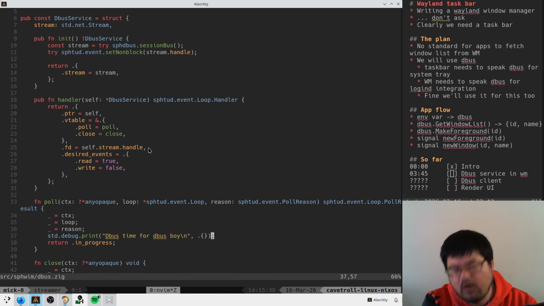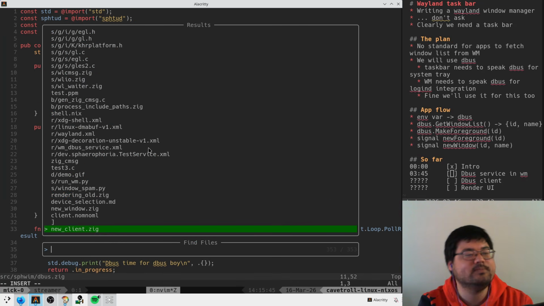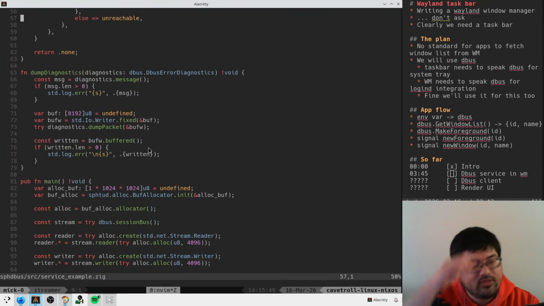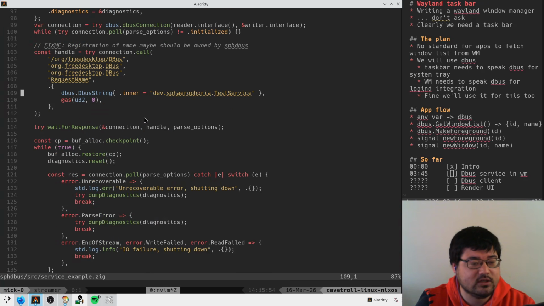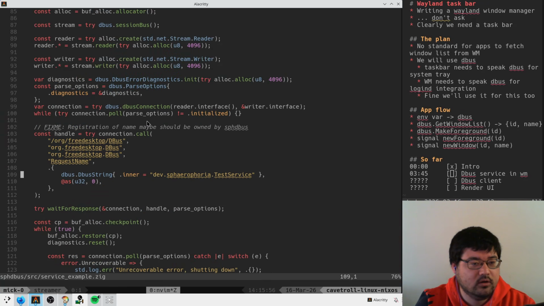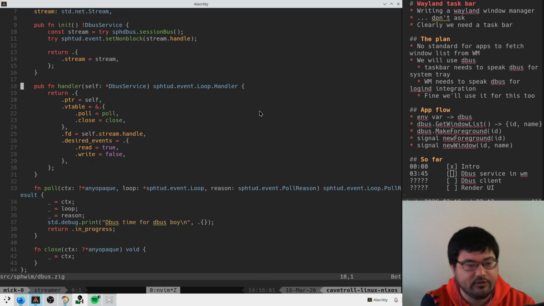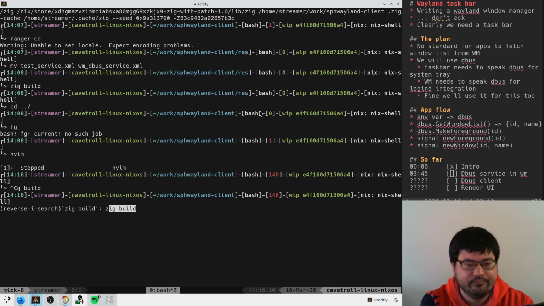is, oh, I guess we have to register our name somewhere. So we have to say who we expect to be and who we expect the people to talk to us as. In our example, I think we wait for this connection to be fully initialized. Okay. So somebody will do some chatter on this file descriptor, and we should see this log, and deciding what to do when we see that log is for later. All right, let's see if we see that.